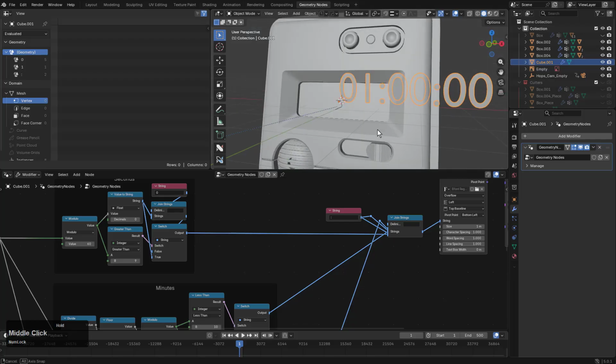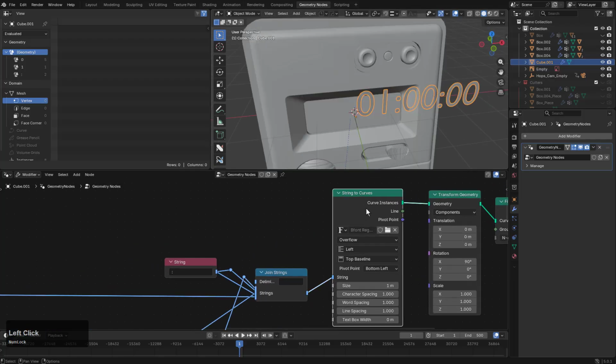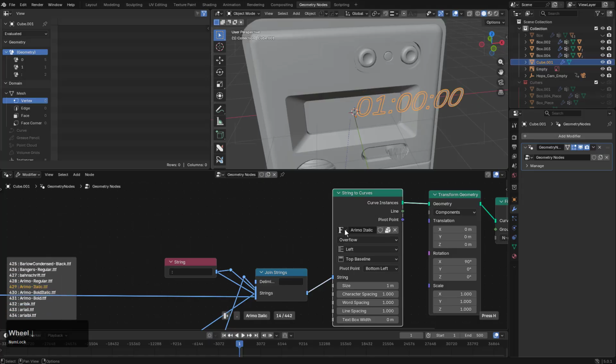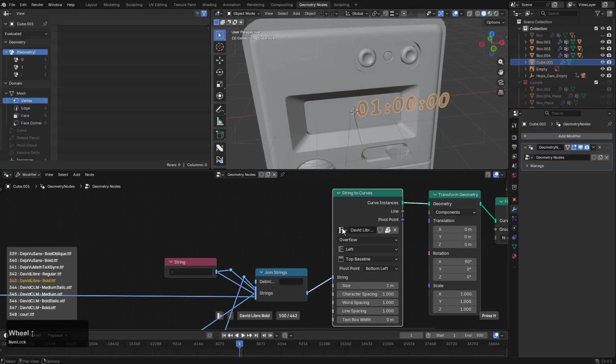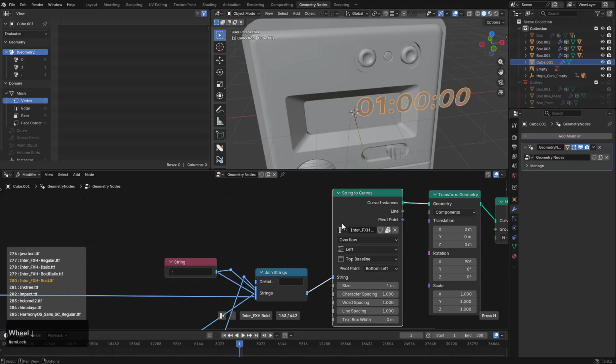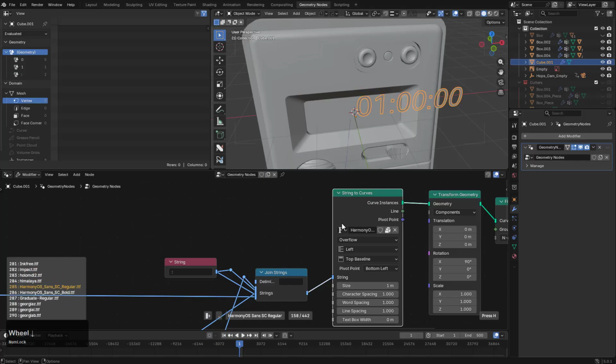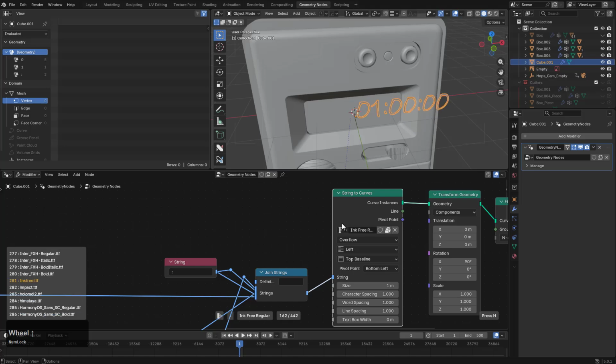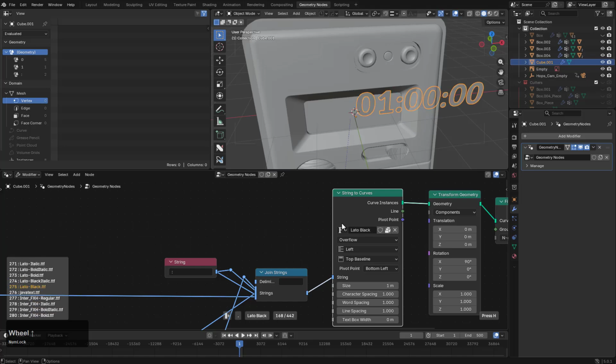All right, so one of the things added to HOPS, not really a big deal, but font scroll. You know, I love grabbing a node and font scrolling it in geometry nodes. And we're looking for Helvetica, which I believe is one of the fonts built into your computer. Maybe it's not. I got Harmony OS. Alright.